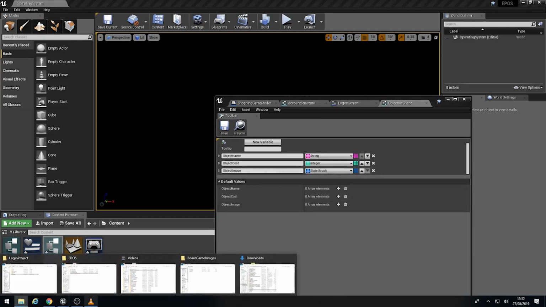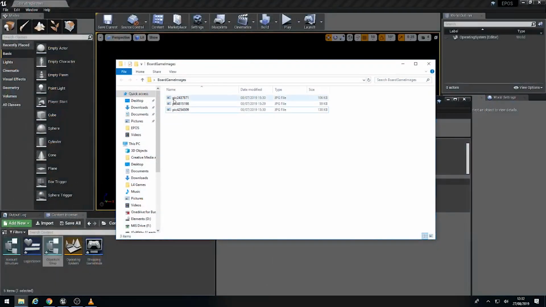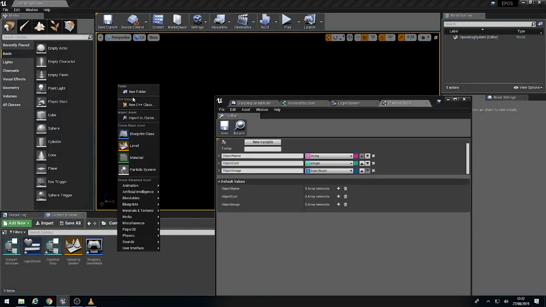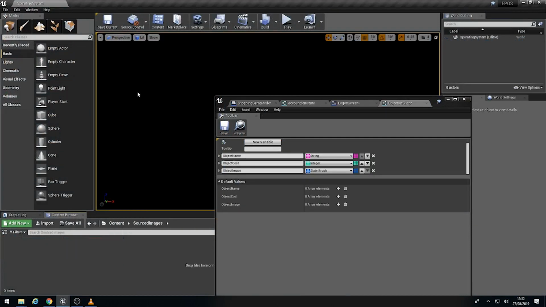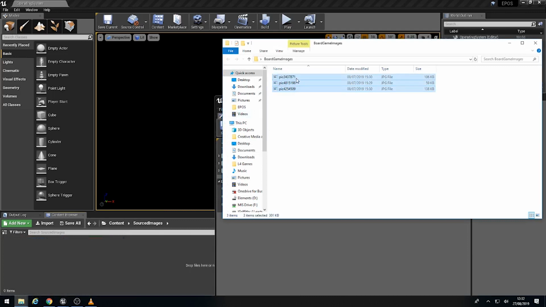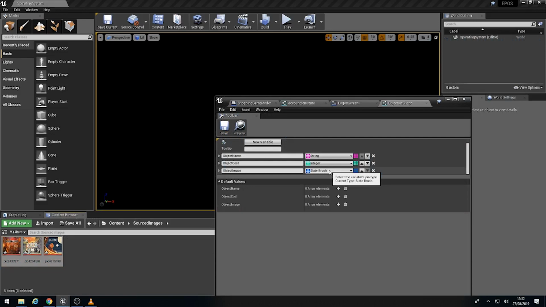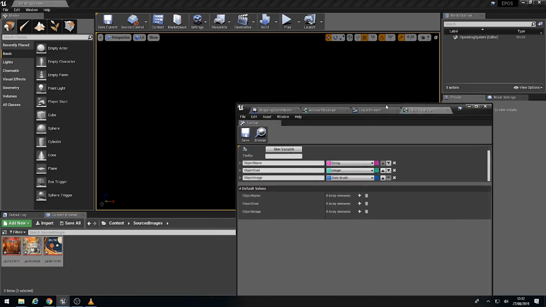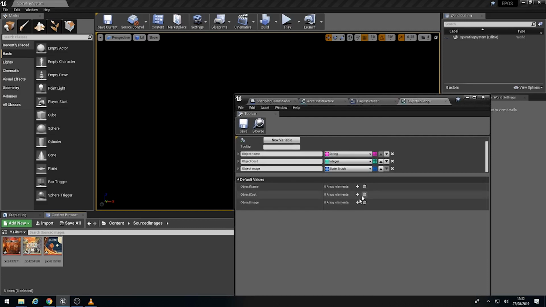So what I've actually gone out and done is I've sourced a few images that we're going to use for our game. So I'm going to just create a folder here and call this sourced images, like so. And then I'm going to just throw in these board game images that I've found because that's what I want to base mine on, right? And these have actually come out as textures. I'm not sure if I can put a texture straight into a user interface. We'll have a look at this bit later.